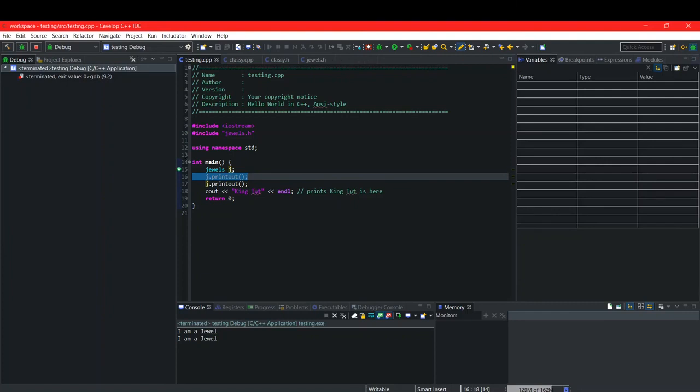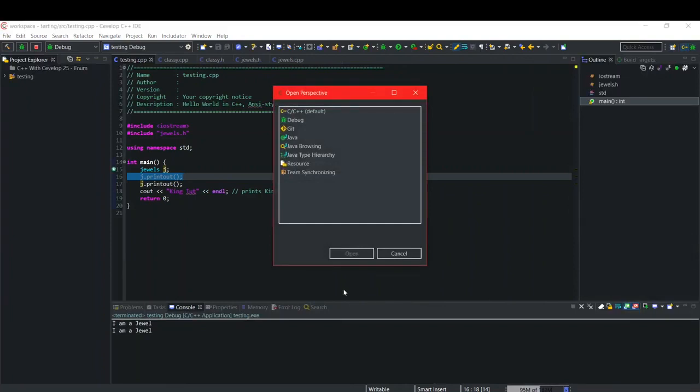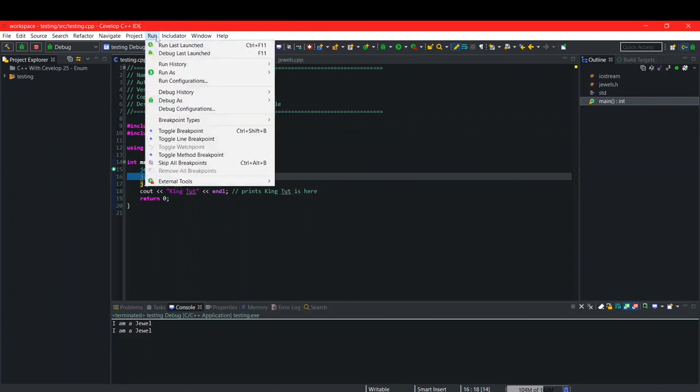Alright, so I stopped the program, but we're still in debug mode. I actually like how they have different perspectives. So let's just do C++ here. You can open different perspectives, and it gives you different perspectives. I don't think so. Okay.